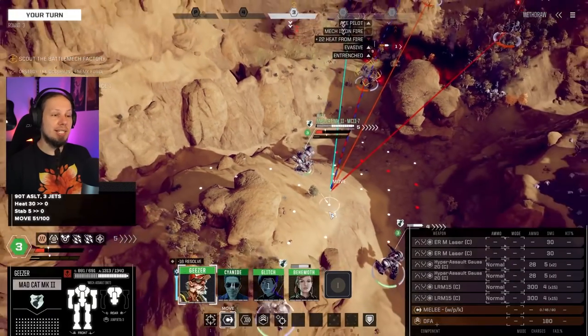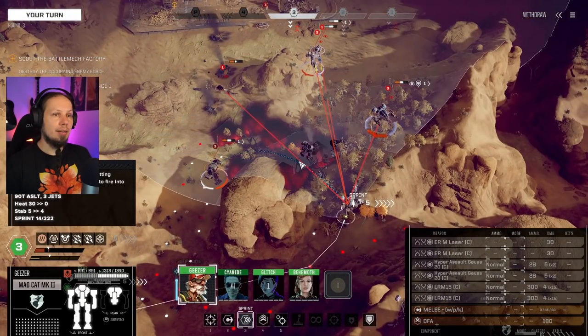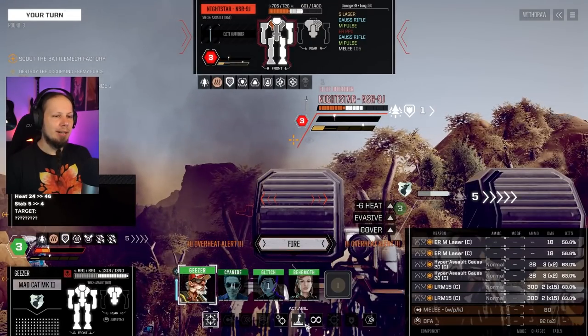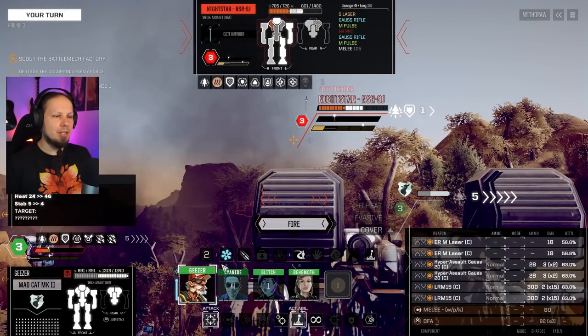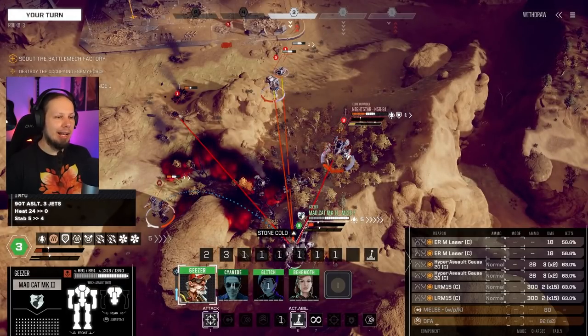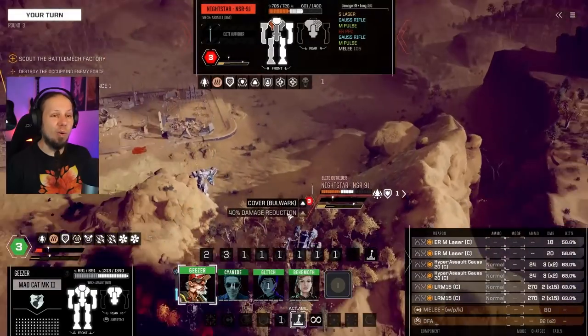Pushing forward just slightly. This is where we go aggressive. Yeah, let's do it. Moving to full throttle. Right in your face. I do not care about my initiative next round, so we're gonna cool. Stone Cold flushes 60 heat. That's great. And next round we have -3 initiative, but who cares about that? Let's go. Here we go.